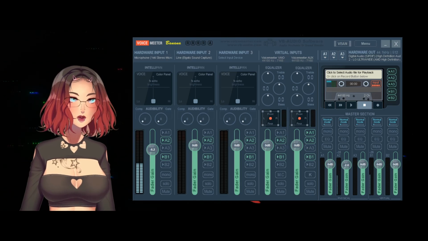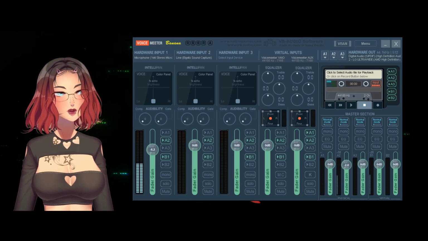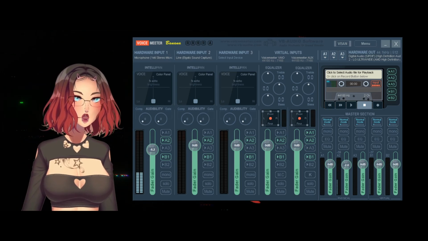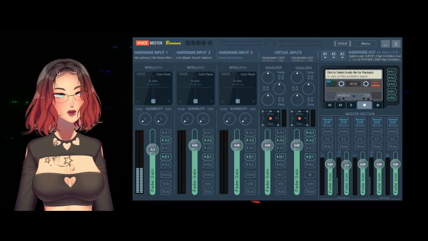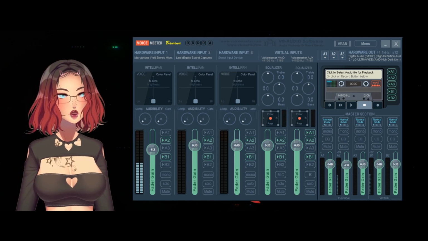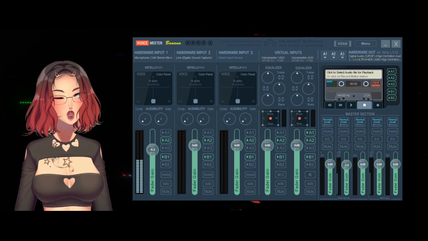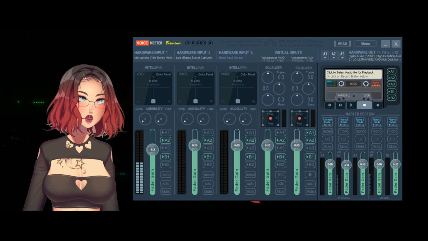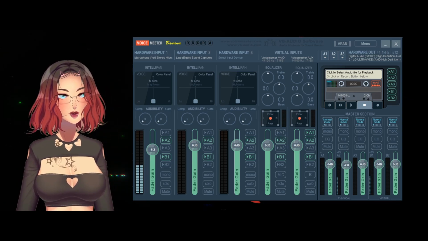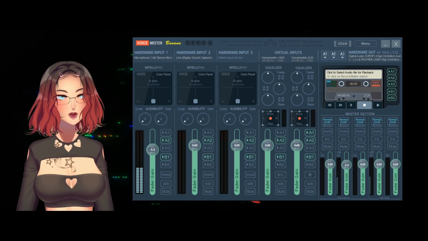Now, the big difference here is that we have multiple inputs. The second one says Elgato sound capture, but that is not actually the capture card doing audio. That is their capture utility to capture sound from your system.